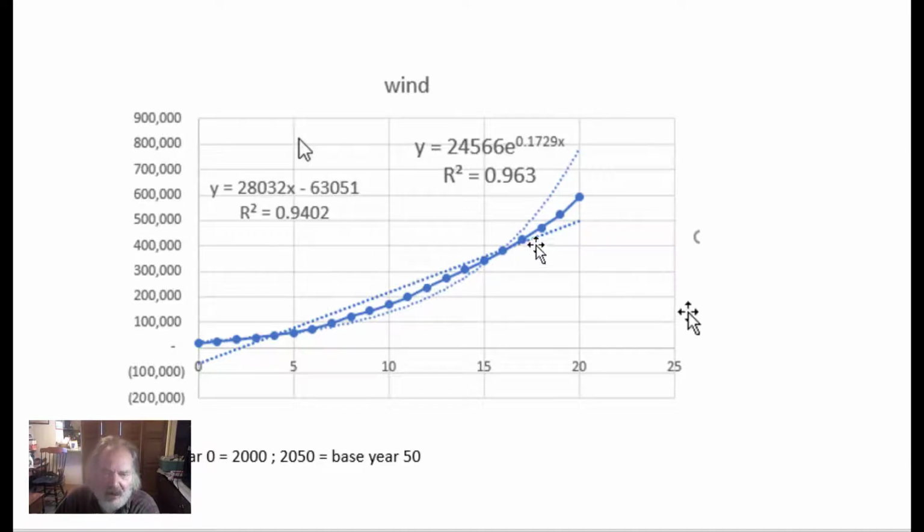And the linear model is breaking down a little bit, but it's breaking down because in the last 4 or 5 years, there's been a tremendous amount of rapid growth. You can see the rate of change in the last 4 or 5 years is much more than it was down here. So you might want to say, well, we're going to try to maybe use these last 4 or 5 years, but there's a problem with wind that there's not with solar.